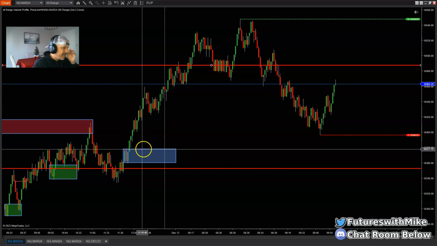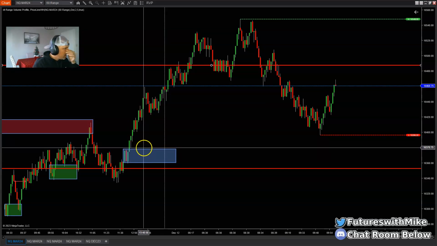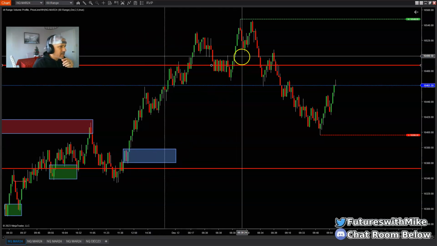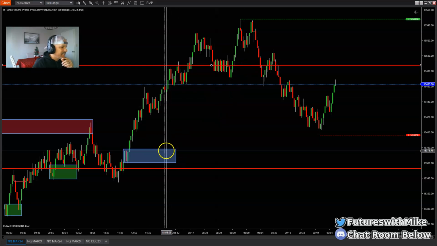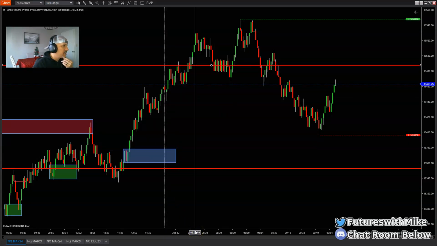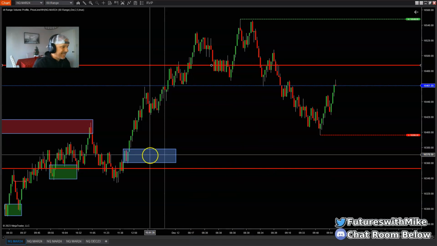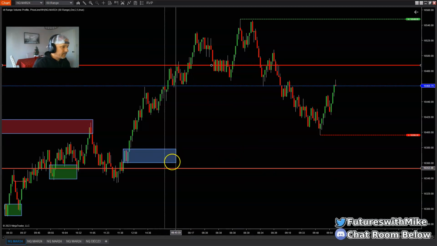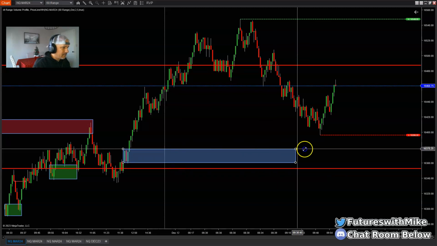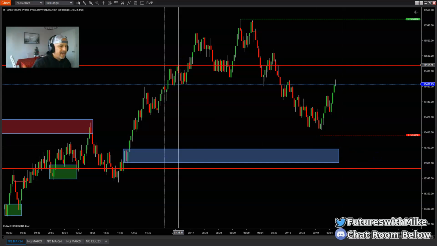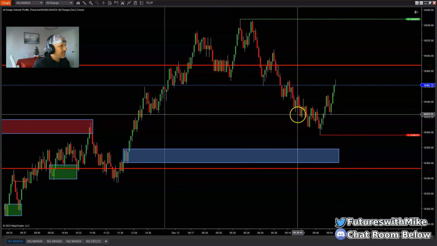This is actually a demand zone resting down here to where the market can actually test. But again, this is from a prior day session. We've already started breaking structure to the downside. Can the market reject this area? Sure it can. This is off the higher time frame. So the way to trade it would be if the market comes down and tests its demand zone right here, it can reject this area, but we also have to keep in mind that the market is now breaking structure to the downside.